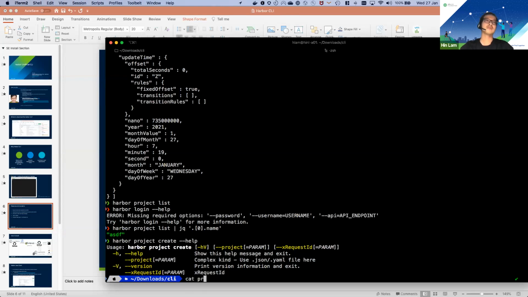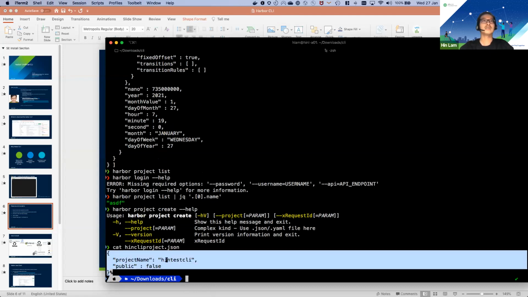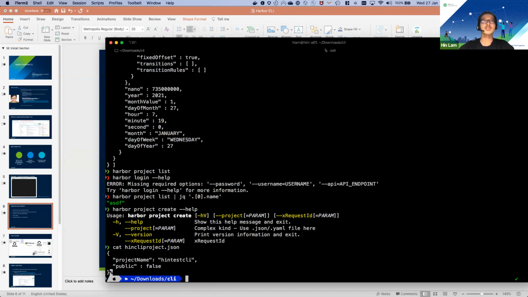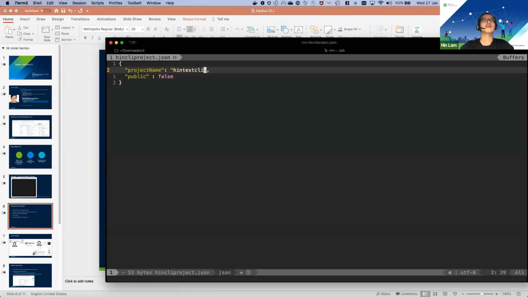You can actually specify it in a JSON file. In this case, I am specifying that the project should be called Harbor CLI test, and it should not be a public project. So I can change the name for this one, like CNCF, okay?